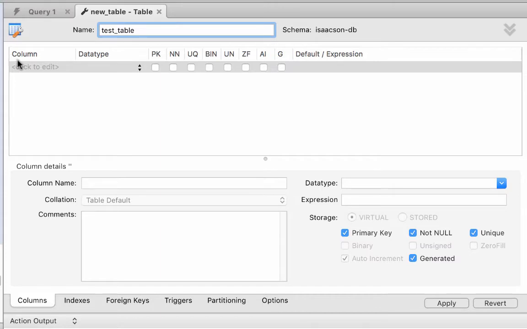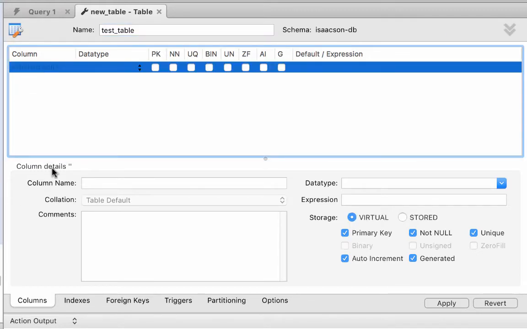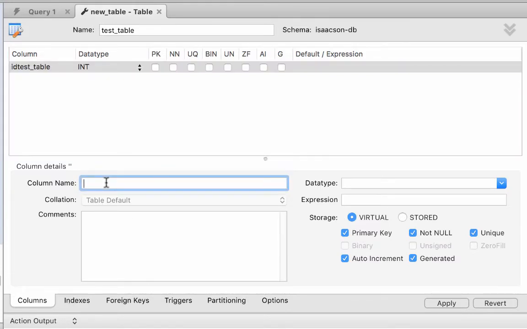Then what's down below is we need to create columns, and those columns are what's going to store our data, and each column will hold a different data type. So where it says click to edit, we need to add a data type. I'm just going to click on it, and the neat thing is if I click to edit there, down here on this lower portion is where I can fill in information. So I'm going to give this a column name, because the first thing that we usually need to do, and is highly recommended in the vast majority of tables that you create, is to give it an ID.